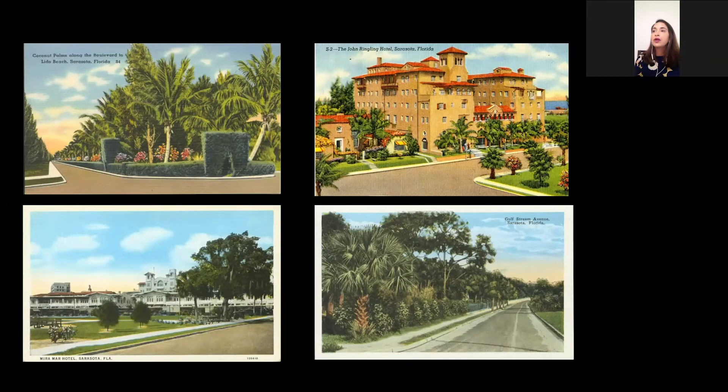Just to give a little more context of this period — in the 1920s there was a Florida land boom, and John Ringling was a big part of trying to make Sarasota a destination. Then unfortunately the Depression hit, so there was a huge economic downturn, followed by World War II. There's a lot of complex things going on during this time, but these rosy pictures of Sarasota are trying to attract visitors and boost the economy. They're showing appealing scenes to demonstrate how attractive Sarasota is, even though in reality the economy was struggling to get back on its feet.